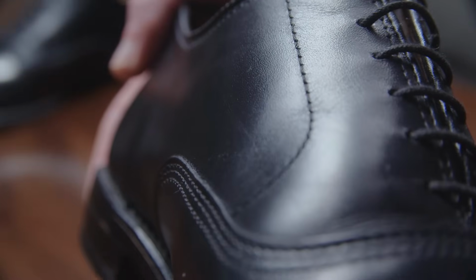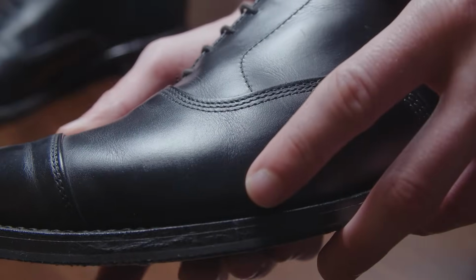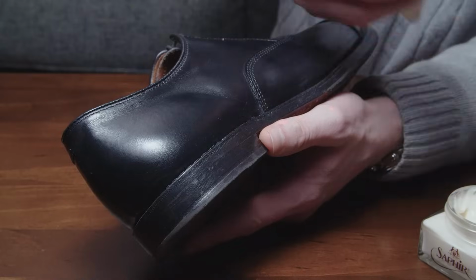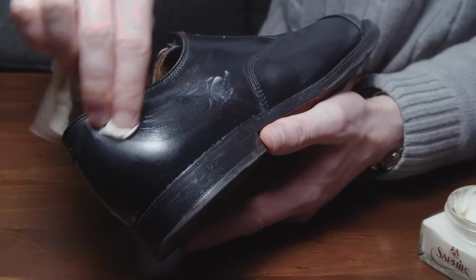We're going to put the leather under strain and pressure to make it stretch, so we need to take steps to make sure we don't damage the leather. A good leather conditioner will help in 2 ways. First, it will moisturize the leather, which will protect it from cracking. The second benefit is conditioning the leather will help to soften it, making it easier to stretch.